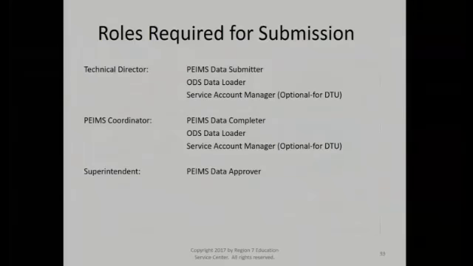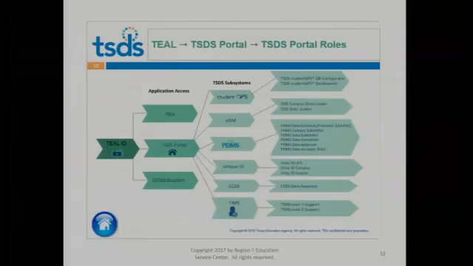You can do that. I have to repeat every question because we have distance learners. She asked about her principals wanting to go in and look at reports only. And so you would go to this chart back here, and you can go in and you can find PEIMS data. You could do the PEIMS data submitter and just allow them to have access to view only, or the approver.